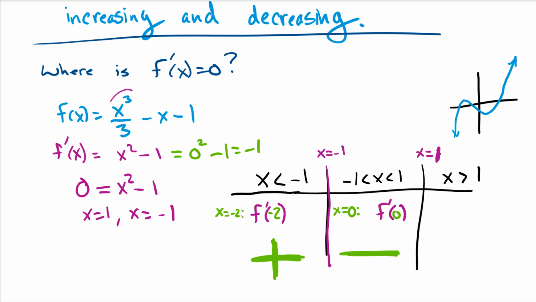Lastly, we're going to plug in +1. We're going to check this out. Or actually, you can plug in not +1, we're going to look at values larger than 1. I could plug in 1,000, but I think maybe the easiest way of doing this is just x is equal to +2. So we get 2 squared minus 1, which is still equal to 3. Don't care what that number is. All we care about is whether it's positive or negative. And we have now found out that we have a positive slope.